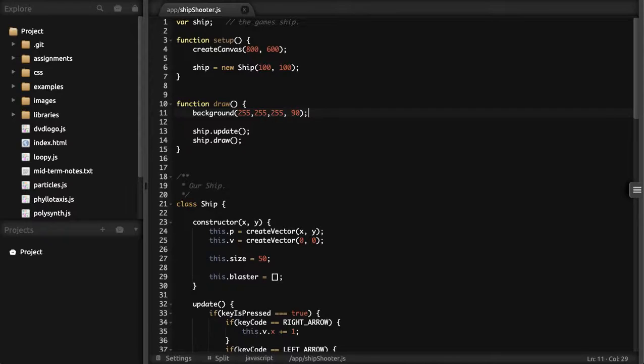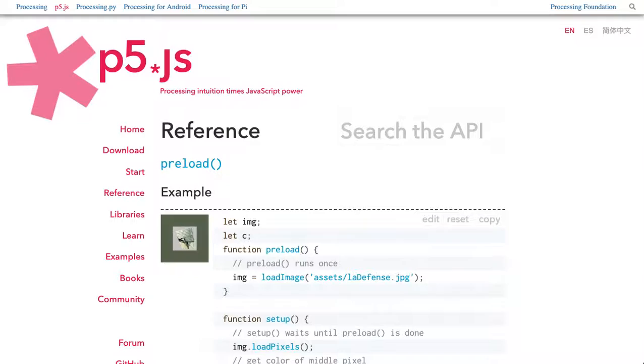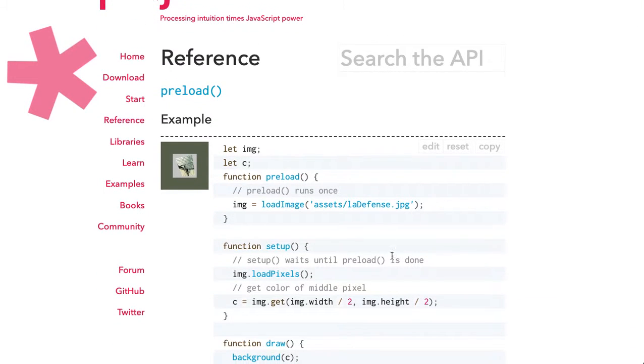So if we go back to our code here, you may recall from earlier in the semester that p5js has this special function called preload. Now preload allows us to load things that may take time to download or have network latency, but allows our program to wait until all of those pieces of information have been fully loaded. So if we define this preload function, the setup function will actually wait until all of these pieces of information, in our case images, are fully loaded and available to us.